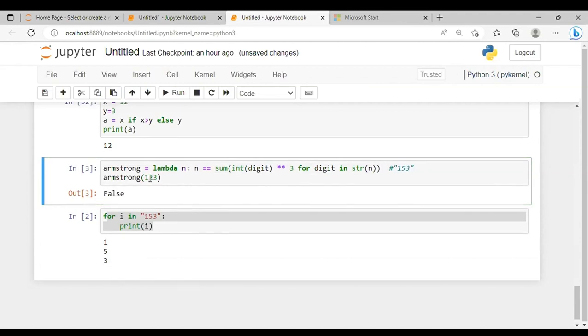Only for 3-digit numbers, sir. If one number is 4-digit, then what you need to do is write a logic here. You need to find out the length of that number, and then do raised to that. Let me just do it in this way. Integer of, okay, what you need to do here, length of what? n.